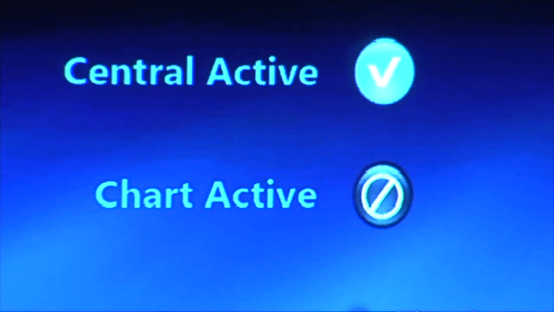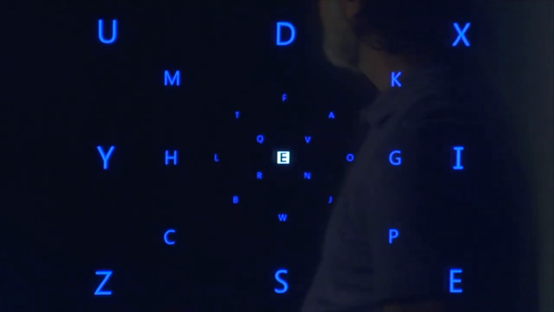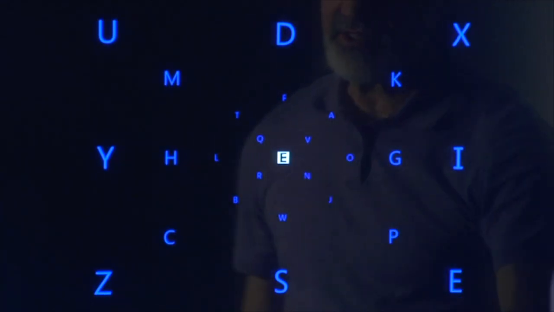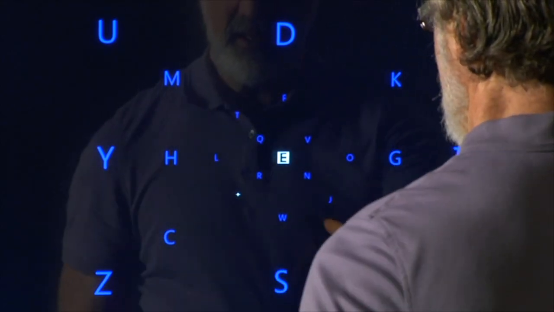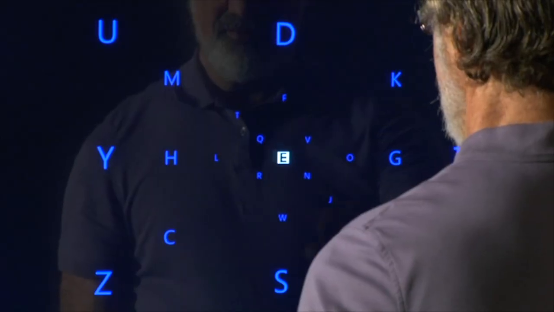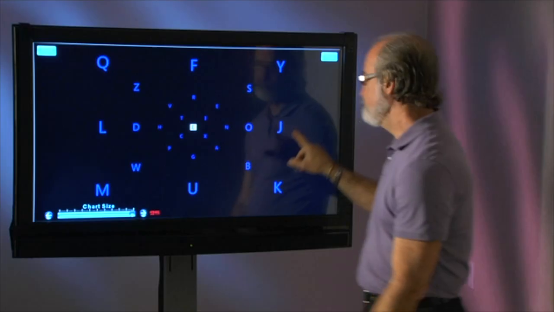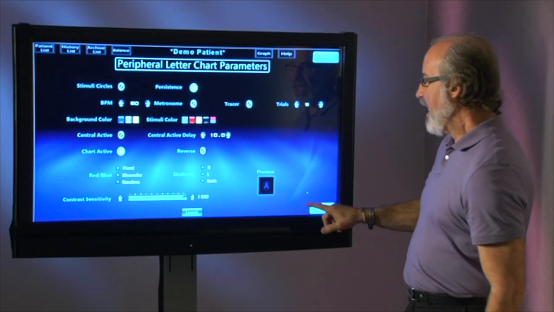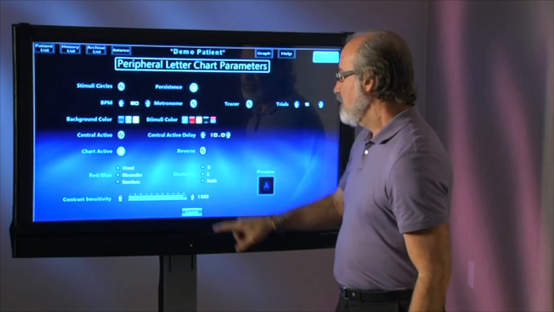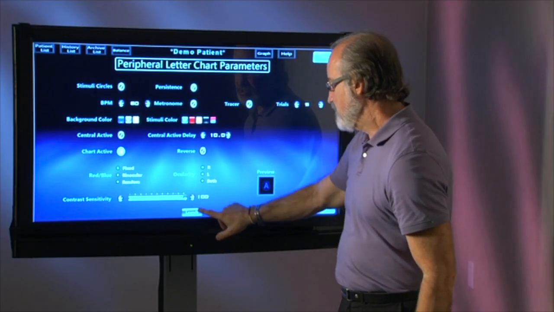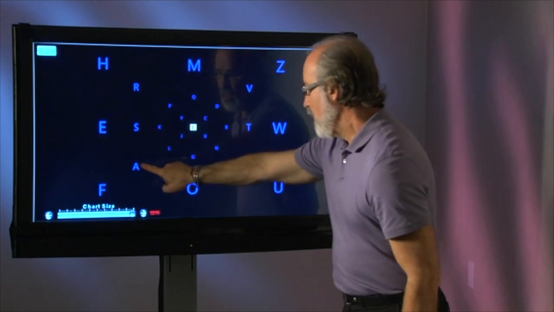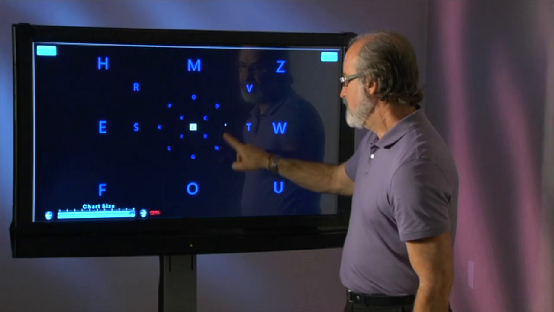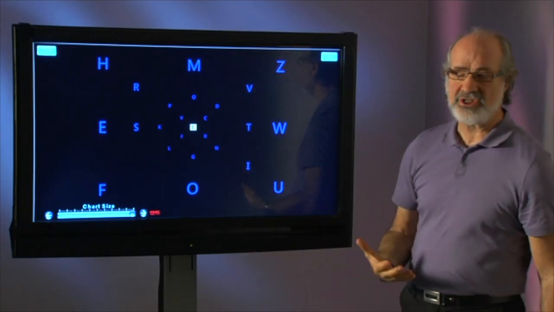I can then make the chart active, and when the chart is active, you then interact directly with the chart. So looking at this now, what I could do is push the A, then the B, then the C. If I were now to take the chart persistence off, the letters would disappear as I touch the letters.